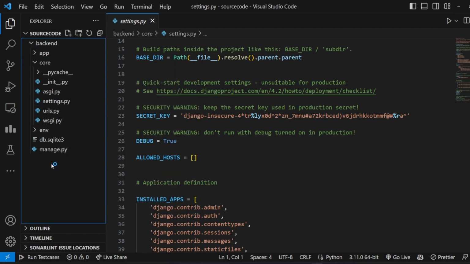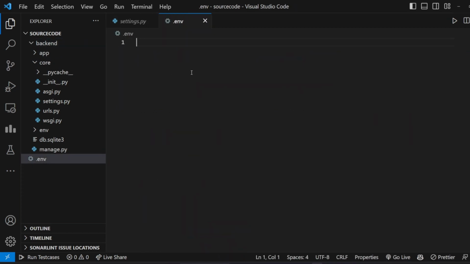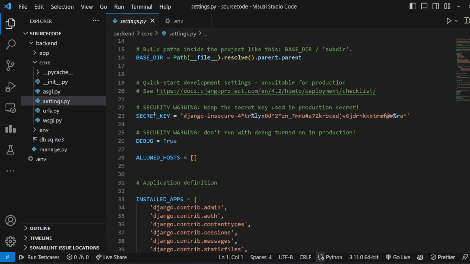So inside the project root, create a .env file, and then let's maintain secrets here. Secret key. Let's put some string value. Okay, and then debug as on. Save.